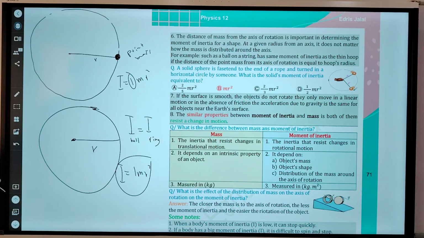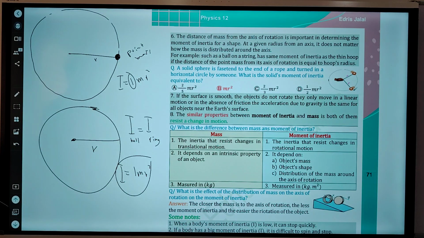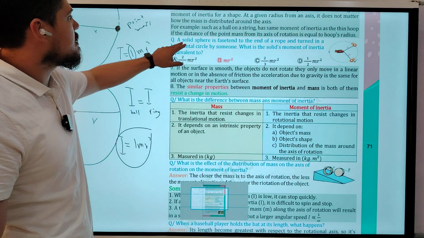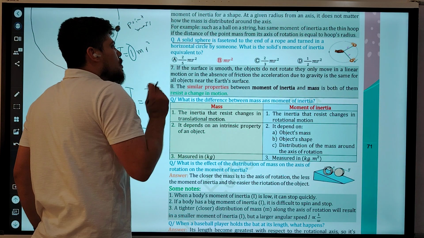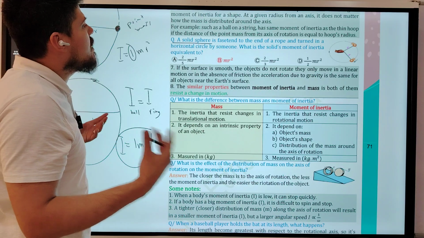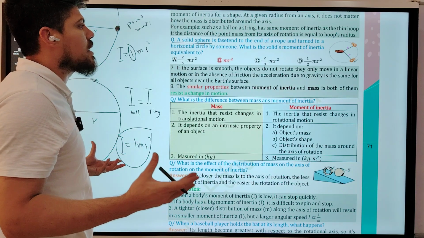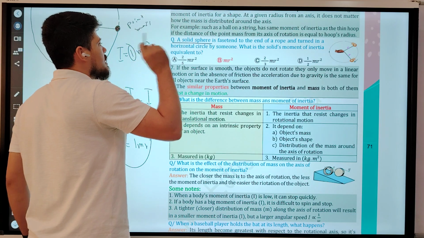Okay, so that is why it doesn't matter how the mass is distributed around the axis of rotation, but it depends on the distance from the axis of rotation and also the mass of the object. For example, look at this question: a solid sphere. Okay, don't say that any time you see a solid sphere you have to write down 2/5. No, this is not correct. Be careful. You're going to make a mistake in that case. Be careful and listen carefully, please.